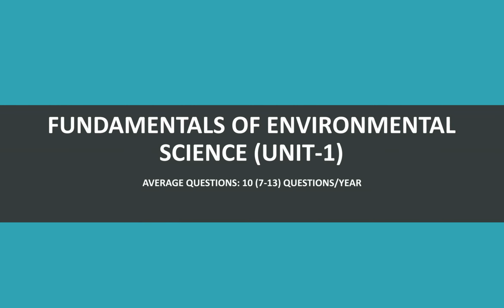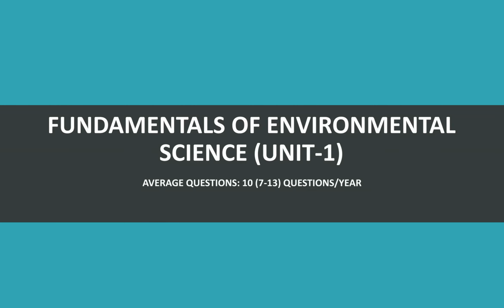If you look at the past question papers, in all past question papers, if you analyze the number of questions that you can find from this particular unit, it is on an average 10, ranging from 7 to 13. In some years there are 7 questions, some years 9 questions, some years 10 questions, and in some years there are 13 questions from this unit as well. So out of the 100 questions, almost on an average you will get 10 questions from this particular unit in the upcoming paper as well.